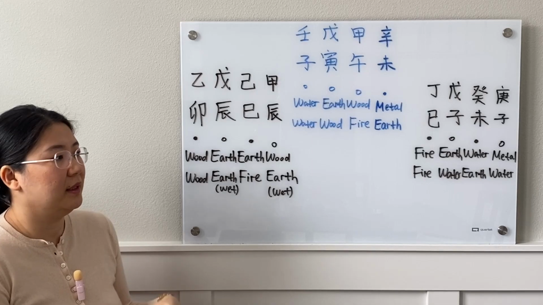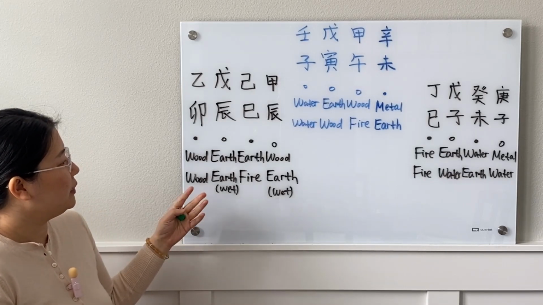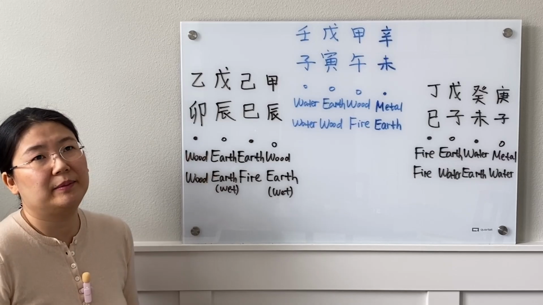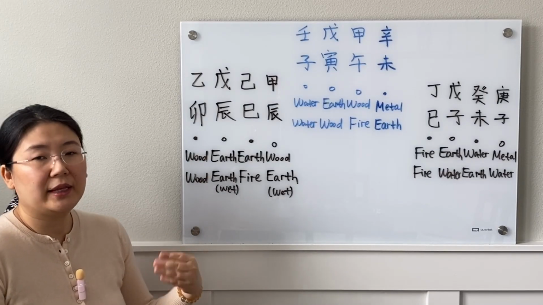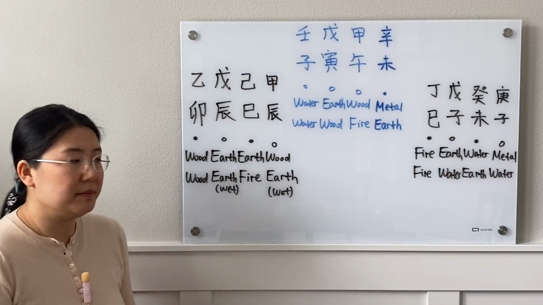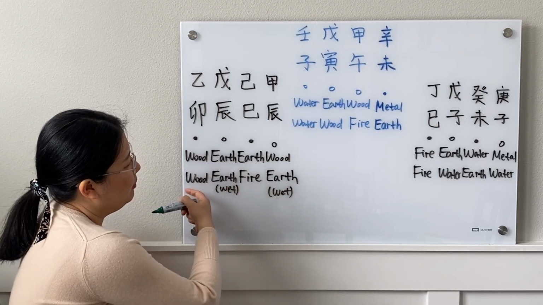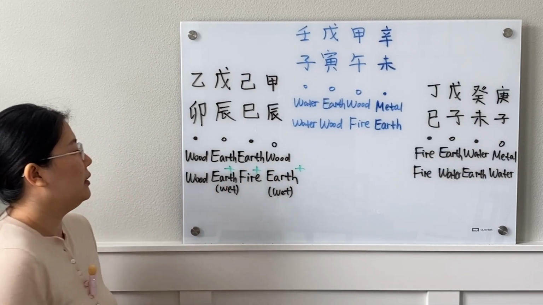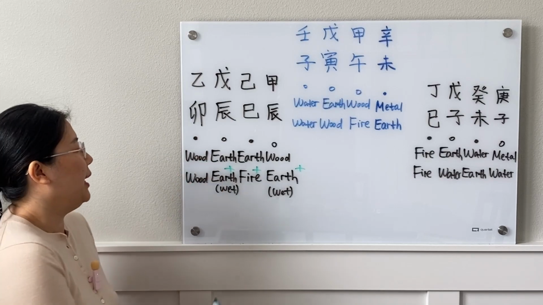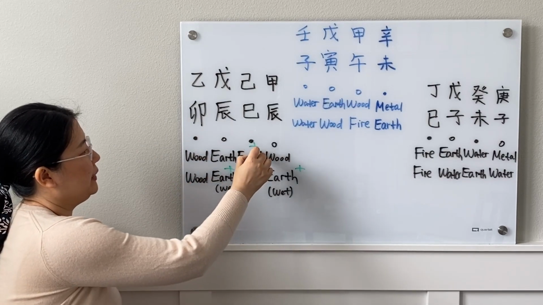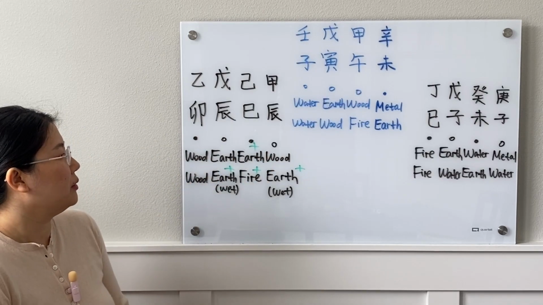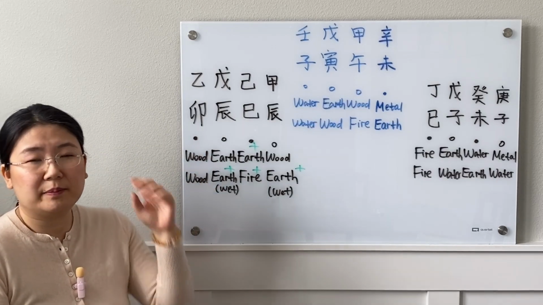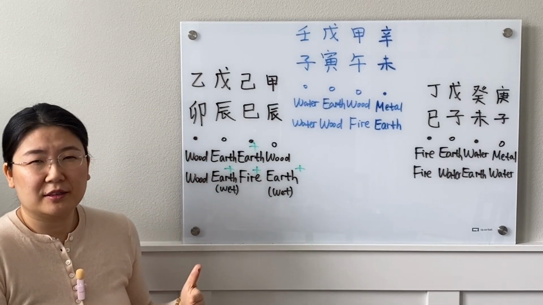Am I weak? So in order to assess that, we're looking for my friend camp, either the element that grows myself or the same as me. So on the bottom row, you have earth, fire, and earth. They're all supporting me. And on the top row, my neighbor is earth again. So you know the initial condition of this bazi, the daily master is fairly strong.